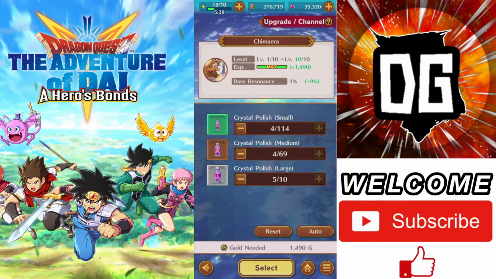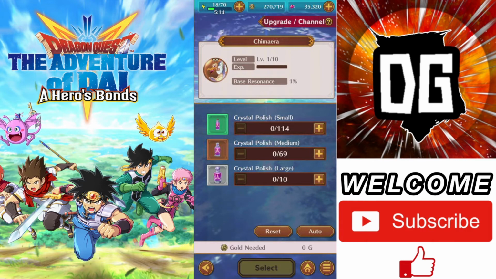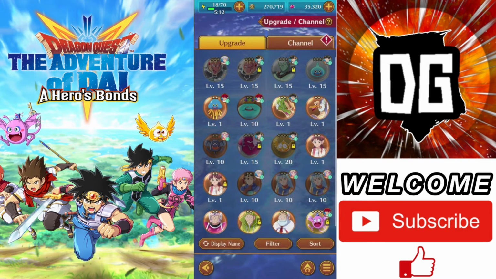You can see my base resonance is going to gain 9%. So I'm going to go from a 1% boost to a 10% boost. Again, huge. Now you always have to pay attention to the gold needed. 1,490 gold, not a huge deal. We can easily do that, but gold starts getting pretty scarce after a while in this game, so you've got to be very careful with that.